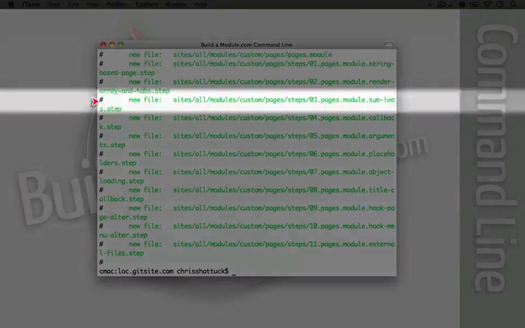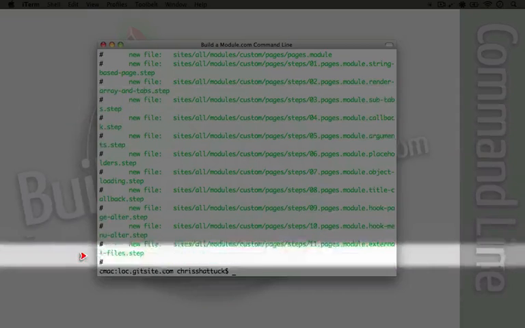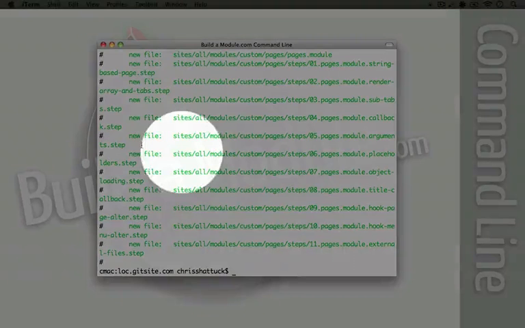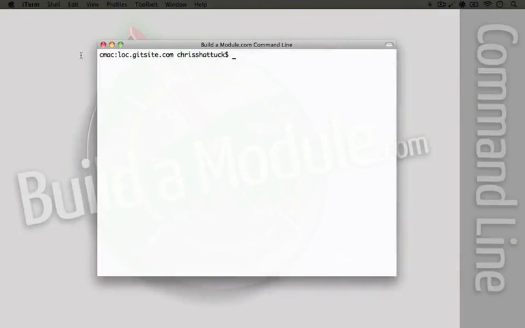Notice that all of our files that we added previously are listed here, but we don't see any modified files. This is because when we added our files to the stash, it took any unstaged modifications and moved them to the staging area. So if you went and checked, you would see that the step that we copied over to the pages.module file has actually been applied, and it's part of the new file that's listed here.